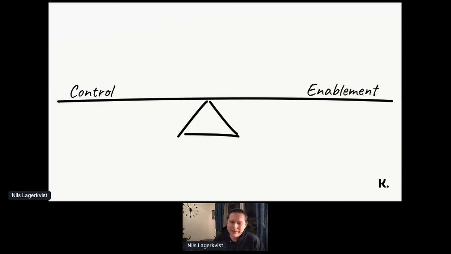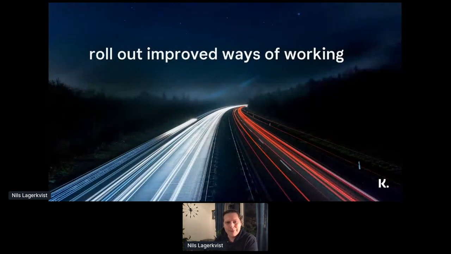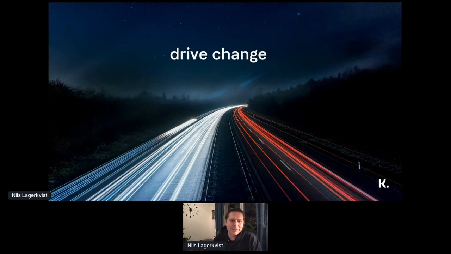And for us, what we are seeing, the most important feature we have is to be able to roll out new improved ways of working. And many times our most valued features are connected to things like security and compliance, auditing and governance. And being able to introduce these auxiliary products around the services, this is what we can utilize to drive change within the company. And for us, our motto is that it should be easy to do the right thing.